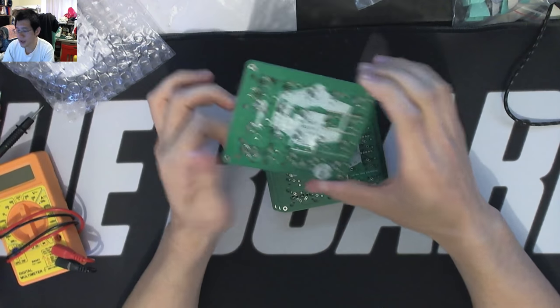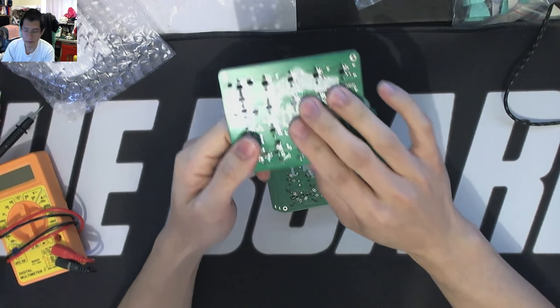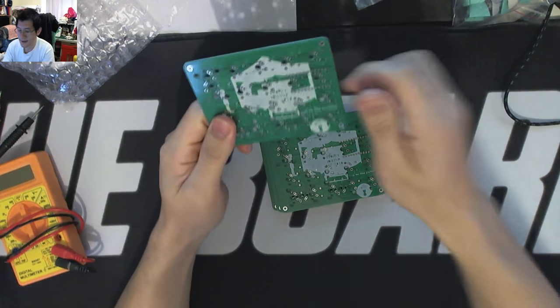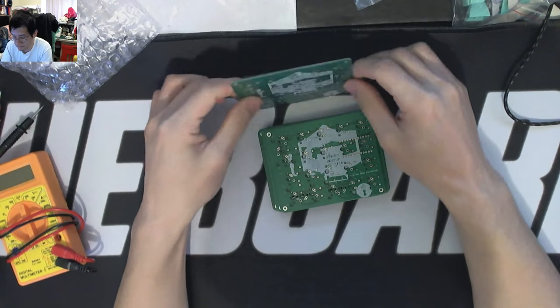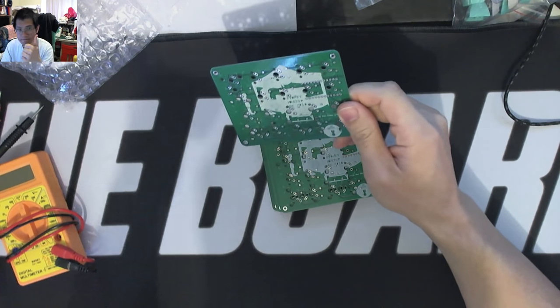WellPCB, you built them well, but you just haven't graphiced them well. They were well packaged, and it was sent well, and, well, yeah. 7.5 out of 10. Solid effort.